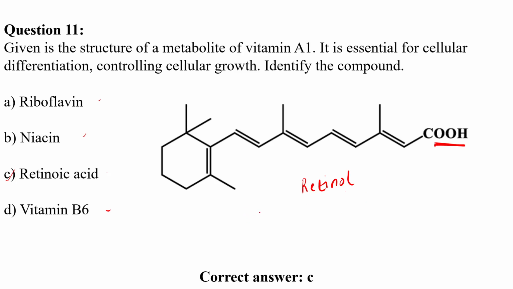Till now we have studied thiamine, that is vitamin B1. Then we have studied riboflavin, vitamin B2. We have seen vitamin A. We have seen vitamin D, the role of vitamin D. We have studied biotin, that is vitamin B7. So try to remember each vitamin, so that's how you will be able to learn the basic structure of a vitamin and which vitamin is required for what function. Okay.